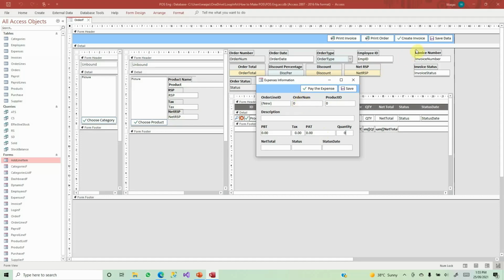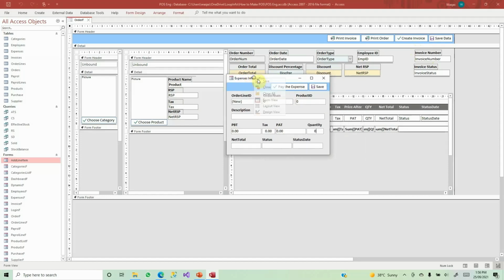Order number will be copied from the invoice number, order number from the order form. Product ID will be copied from the subform also. So there is a lot of action going on when handling this particular form.